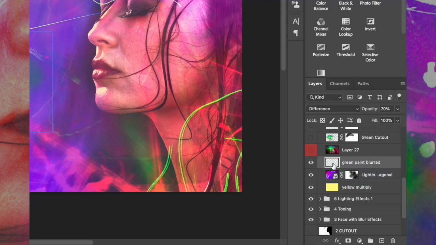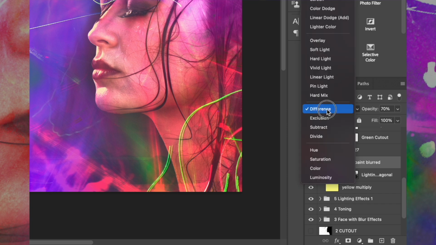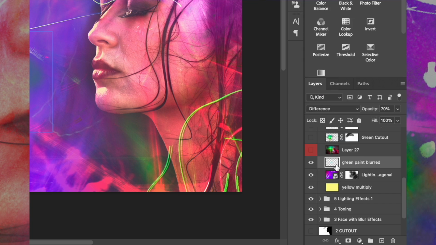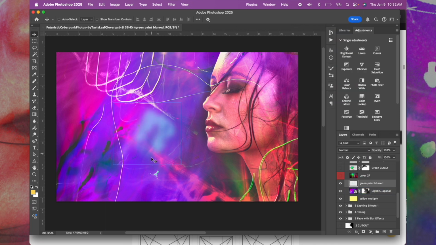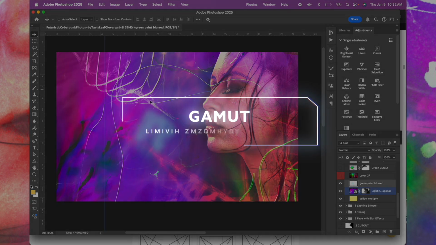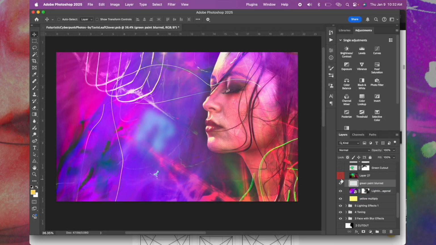This I added some cyan, but I set it to difference again, and then the opacity is at 70. I just painted on there. This is what it looks like normally. Just painted on some type of design, and it's at the same diagonal as that major diagonal going from the top left to the bottom right. See how this edge is diagonal, and then this edge? So we've got gamut, that's repeating diagonals in the composition. These are all hidden composition techniques that we can use. All right, so we got that. I blurred it a little bit, and then I set the layer mode to difference to add more green, and then the opacity to 70.